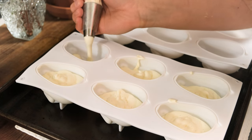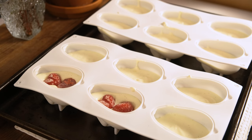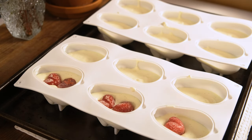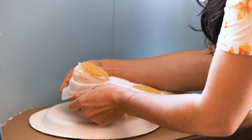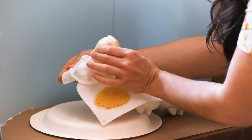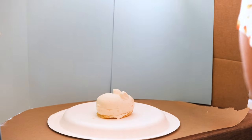The sweets course will be the highlight of the menu. Any of these items can be made and frozen ahead of time, so the hosting day isn't too crazy. We'll start with these vanilla mousse bunny cakes, filled with strawberry gelée, which may be the most adorable thing I've ever seen in my life. I used a chocolate sprayer for the outside, but you can easily purchase a chocolate velvet spray in a can and avoid this part if it seems like too much.